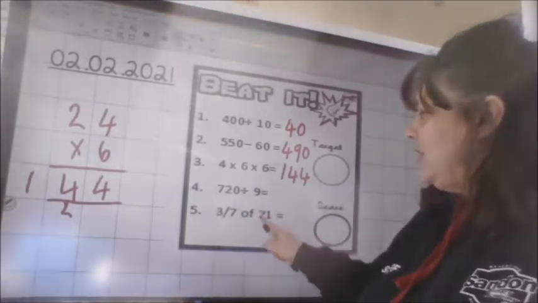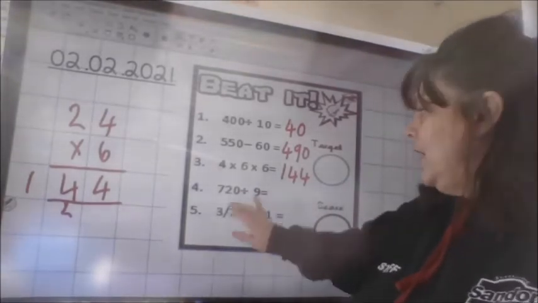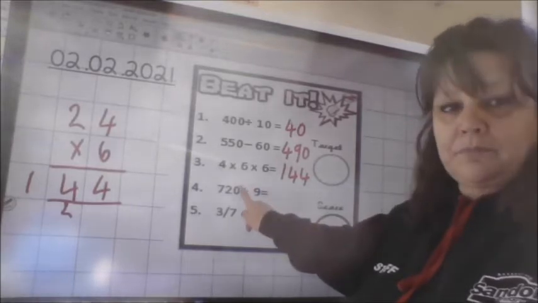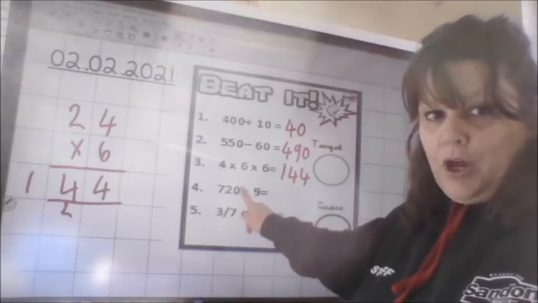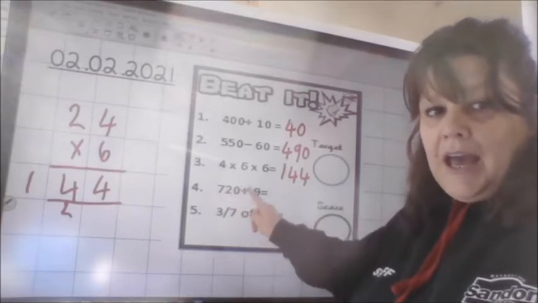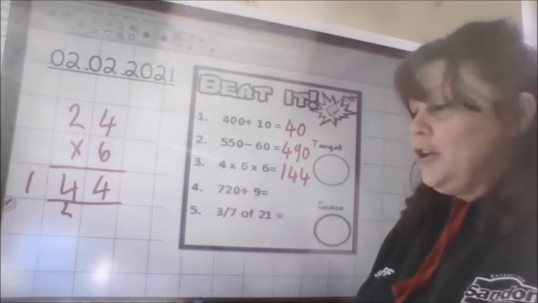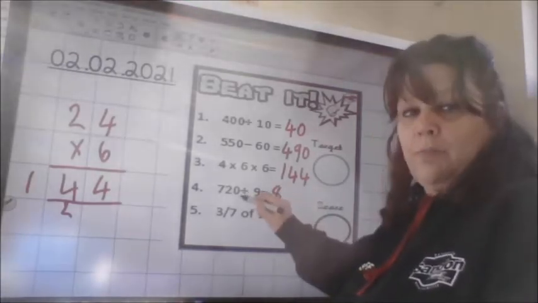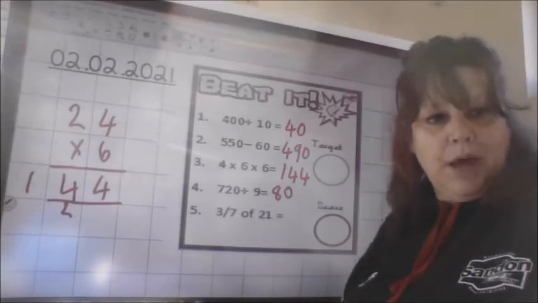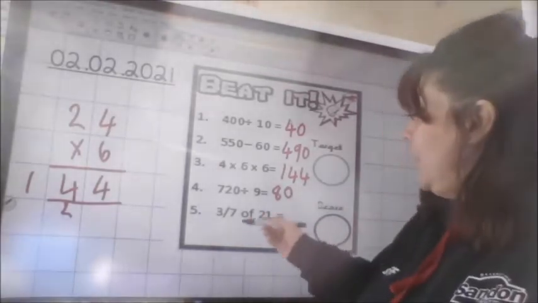Okay, right, 720 divided by 9. If we forget about the 0, do 72 divided by 9. Well, from our times tables, we know that 72 is 9 times 8. So we know it's 8 there, but we've got to add our 0 back on. So it's 80. Okay. So last one, I'm going to just wipe this area here so we've got a little space for working.